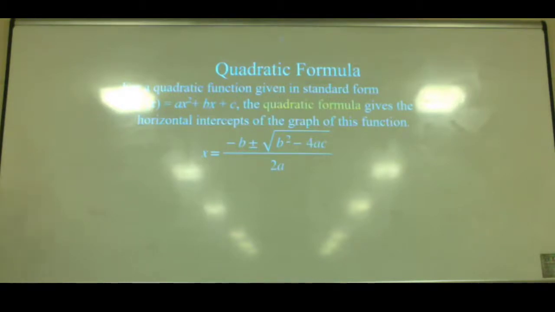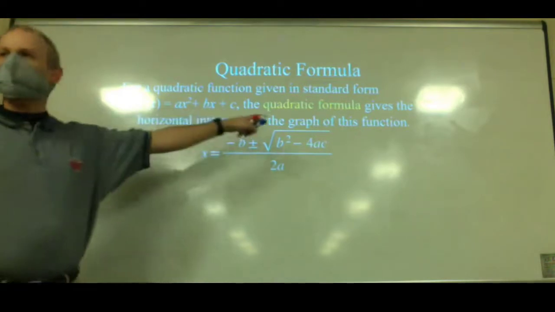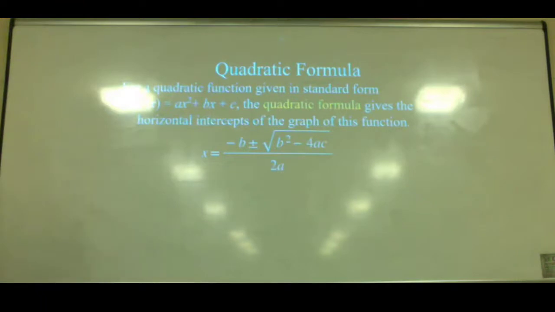The quadratic formula can be used when your function is in standard form. It has to be in standard form in order to use the quadratic formula, because you need to be able to figure out what a is, what b is, and what c is. It gives the horizontal intercepts, the zeros, or the x-intercepts. That's what we found with factoring on the previous example.